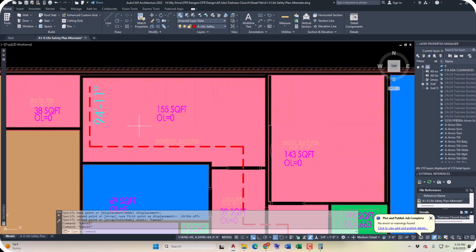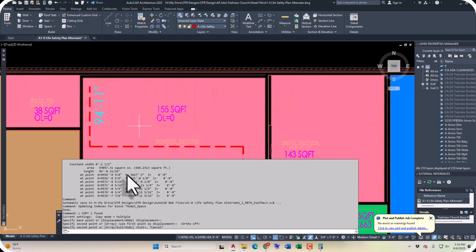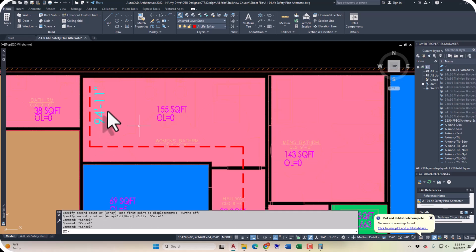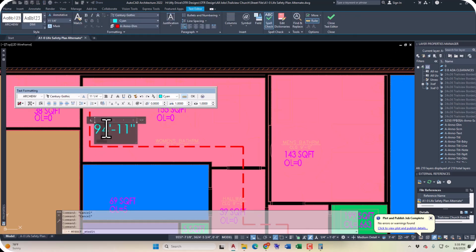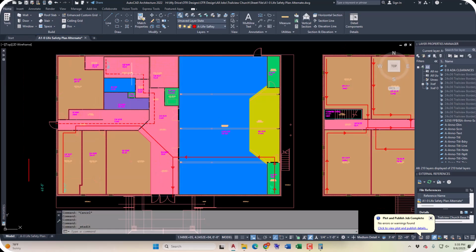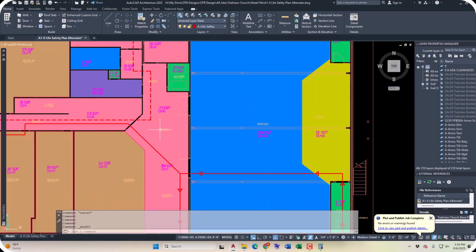Since I can't remember, I can hit F2, which scrolls back, and I can then scroll through much easier. This was 86 foot 1. Alright, so that's the distance there.